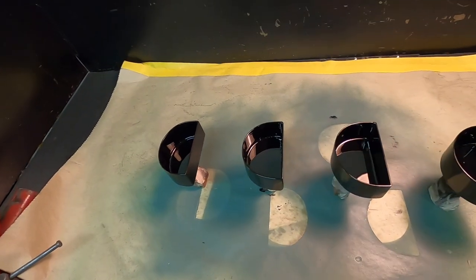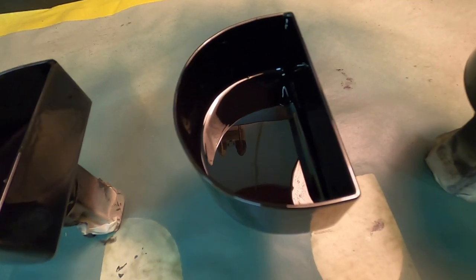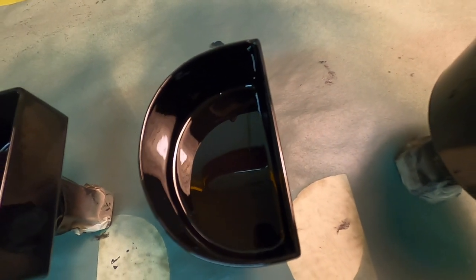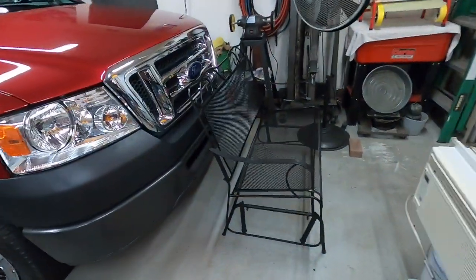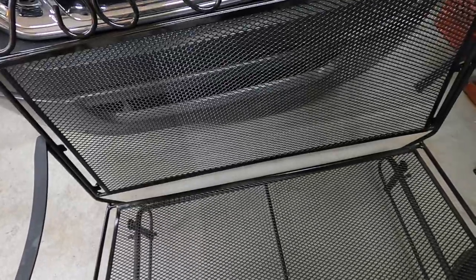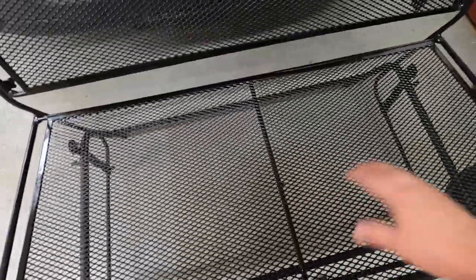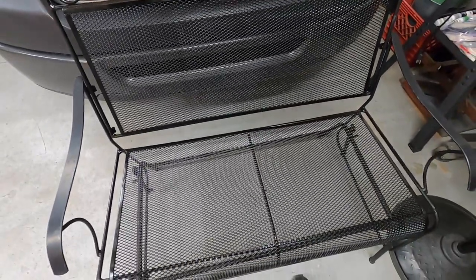There they are, all gloss black. I did not video spraying them because I didn't want to get paint on my camera. It's breezy out and it's blowing everywhere. But anyway, they came out super nice. Really happy with them. While I was at it, I had some leftover paint in the gun, and this is probably going to sit outside all winter. So I just painted this because it was starting to get a little surface rust here and there. I sprayed that with the acrylic enamel too.